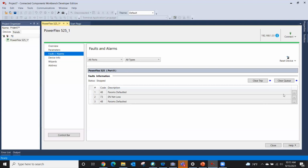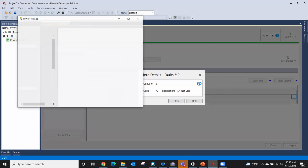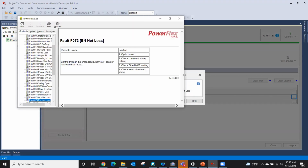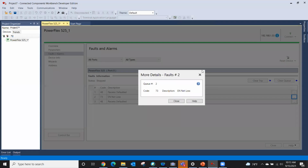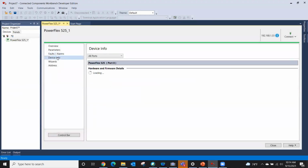If you didn't understand, say, what that enable network loss was, I could just click that ellipse button and then the blue question mark, and boom, it actually takes me into the manual. And now I can read up on what happened and solutions: cycle power, check communication cable, check Ethernet IP setting, check external network status. So this is why this program is so big. It's got all these manuals for the products. So that's faults and alarms.